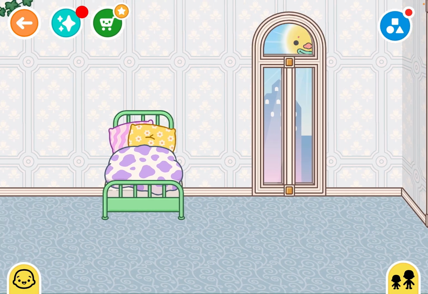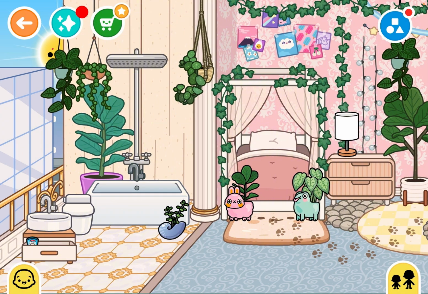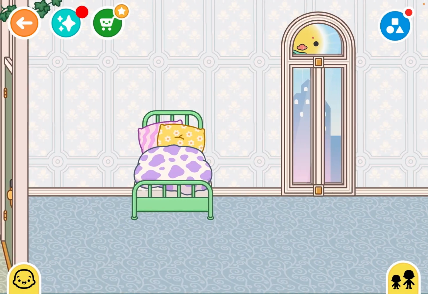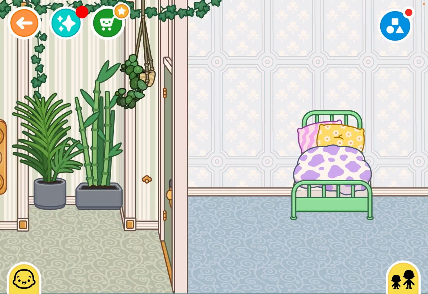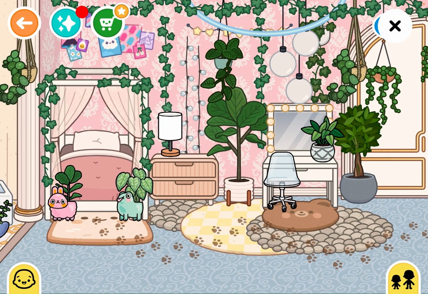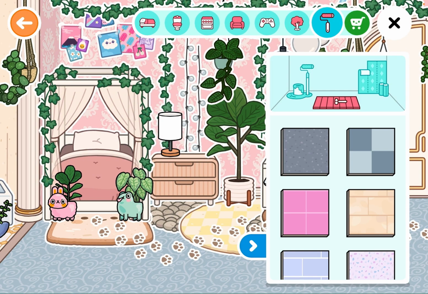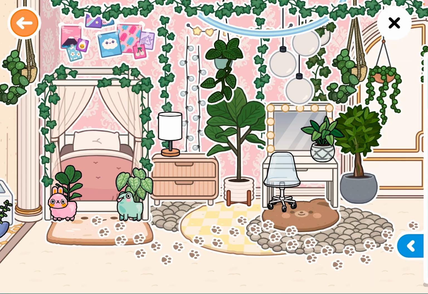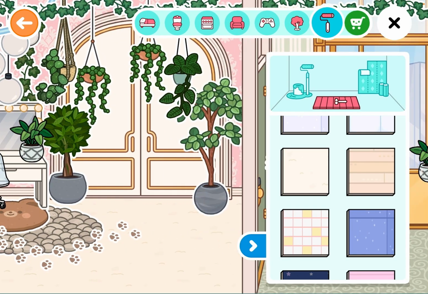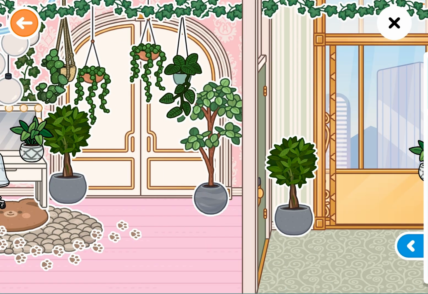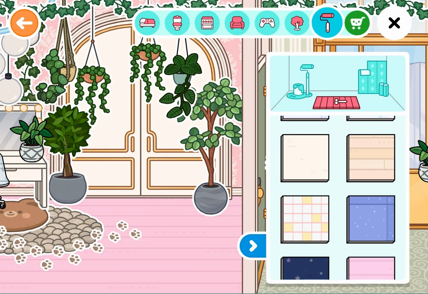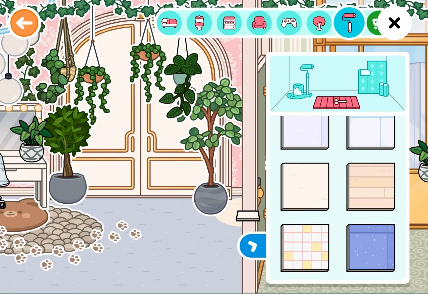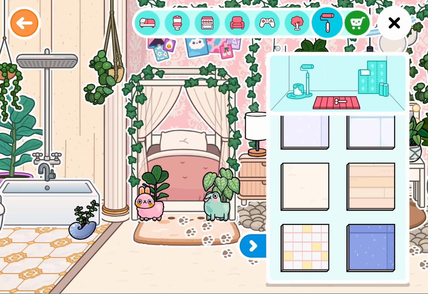Here's our cluttered room. Just kidding, guys. That's not a cluttered room. Okay. So yeah, most of all, you just don't want to have any empty spaces. I already like the wallpaper. I feel like I might want to change the floor a little bit, but I don't know what floor to use. I feel like I'm going to use this one because it's cute. I also want that one, but it kind of looks stupid, not trying to be mean. Or this one. I feel like this one seems better because it's like a carpet.